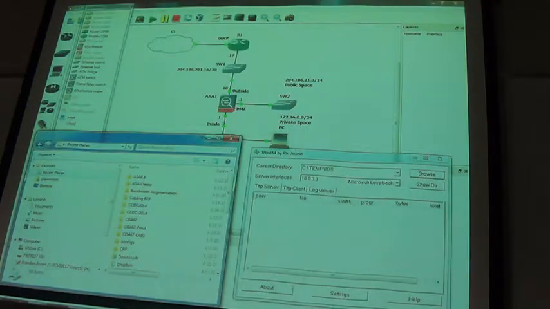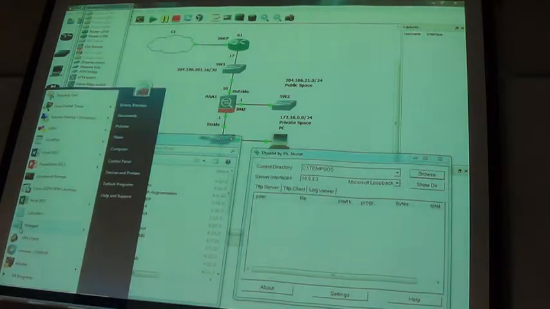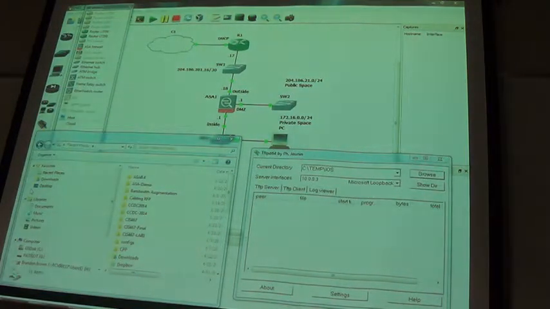I already have an ASDM installed on my computer, so I'm just going to run it there.